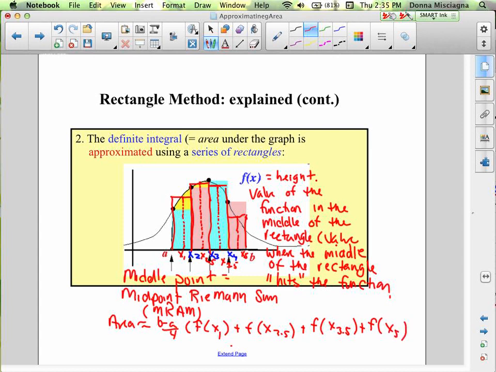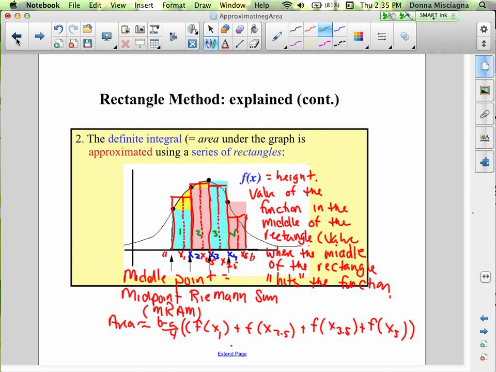Notice we did not use A or B at all, because those are endpoints and we want all middle points. But we have 4 sums because there are 1, 2, 3, 4 rectangles. If we have 4 partitions, we need 4 rectangles and 4 sums.